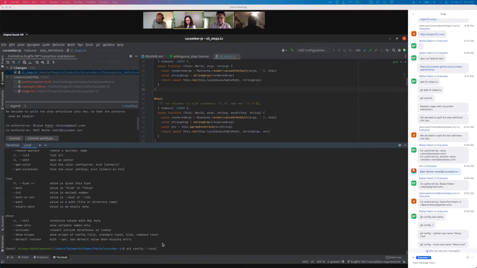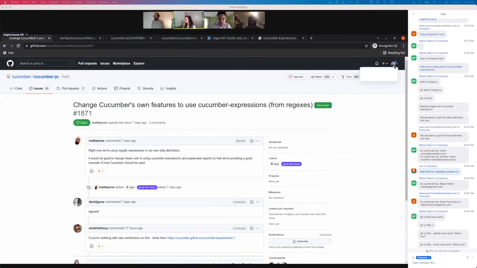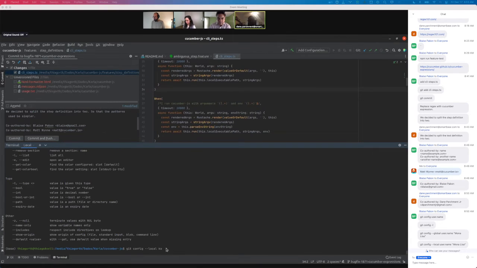So local, my username. I need to double check my username on GitHub. It doesn't have to match, but it's good if your email address matches, because it uses that to tie it to your avatar. The important one to tie up is actually your email. Because it's going to want both your username and your email.